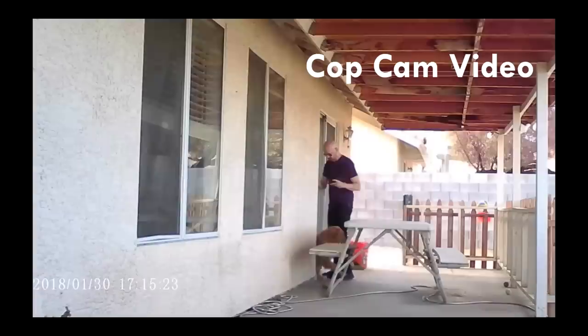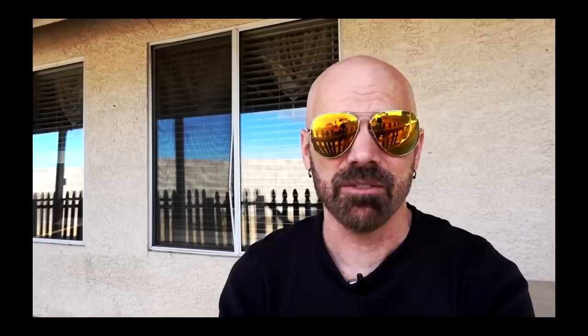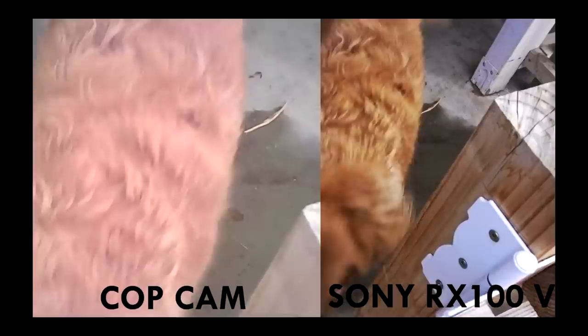There's no way to preview what you're seeing, so you have to just guess. The SD card just came out. The charging process is a little bit confusing — when it's in your computer you get an alternating green and red light; when charging in the wall you get a flashing light; when charging your laptop the light goes out; when charging in the wall the light stays on. The Cop Cam stopped working after about 30 seconds while Bailey was still walking around on the patio. I only got about 30 minutes out of 10 hours, which makes me wonder how effective this would be as a security camera. The infrared night vision makes me look pink, and that infrared might be kicking in during daytime shots too. To me, this feels like a prototype that was never completely finished.